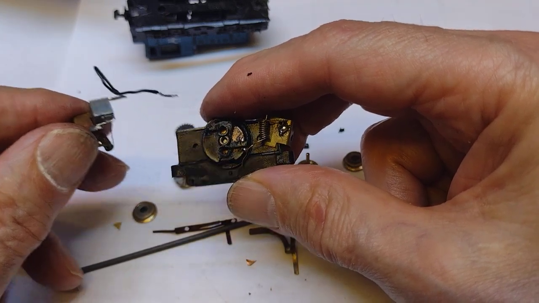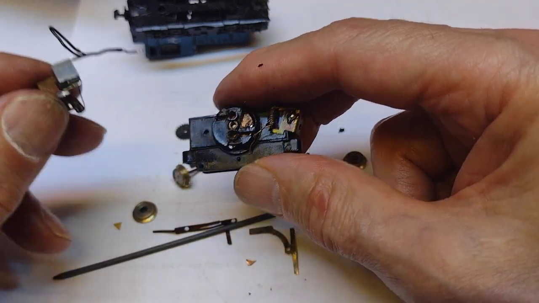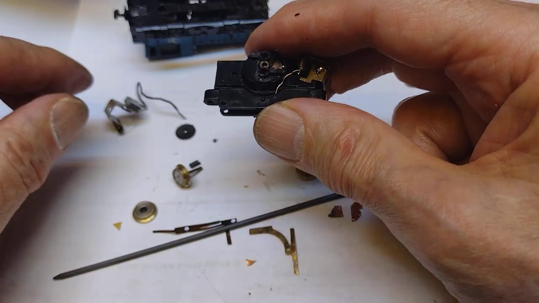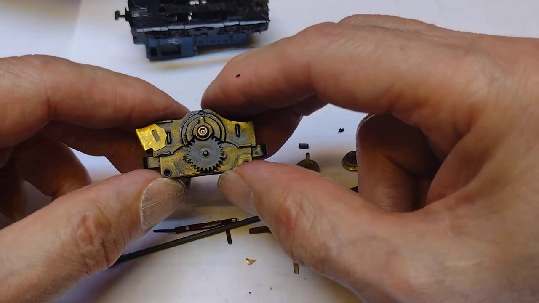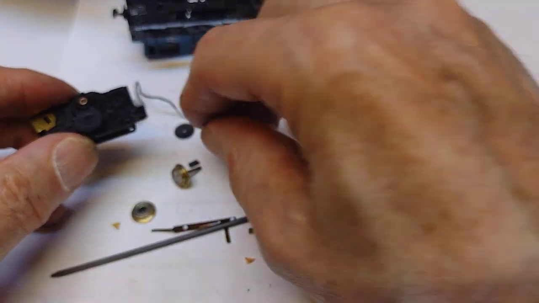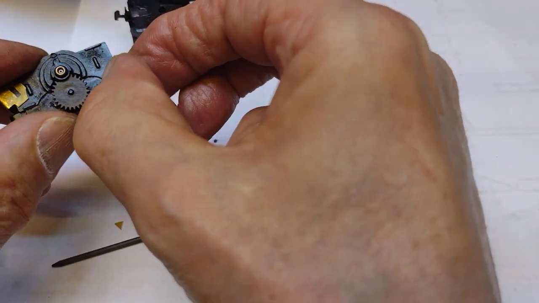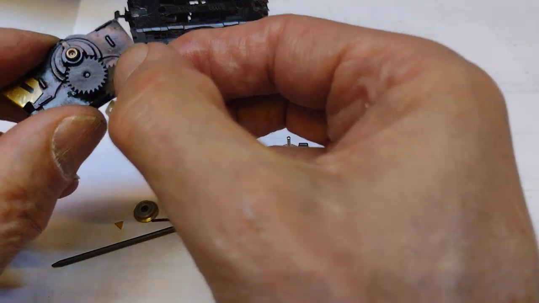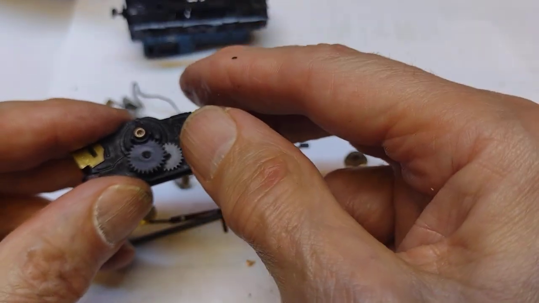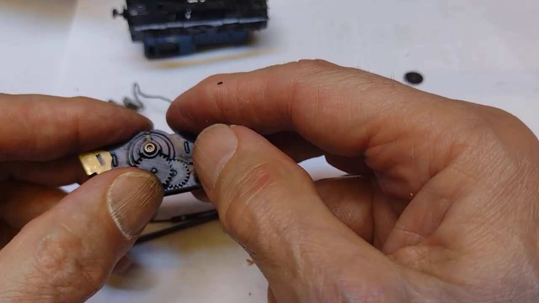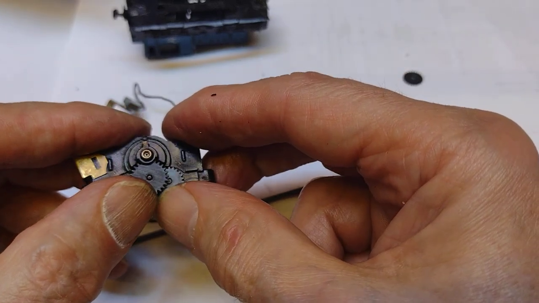Once we've got that back together and we've put our little gear wheels on the other side on their little shafts. Don't know if I can get one of those on again. Took a long time before. Sometimes they just bob on and other times they're really difficult to put on.